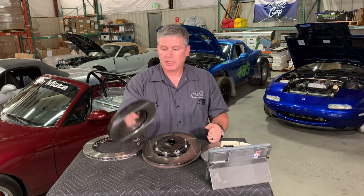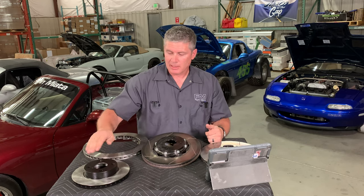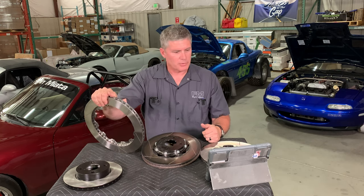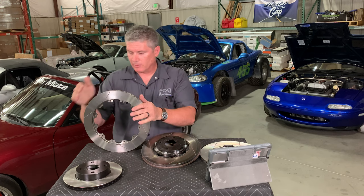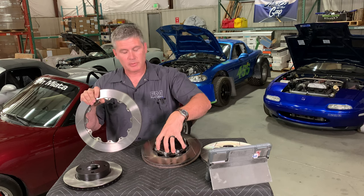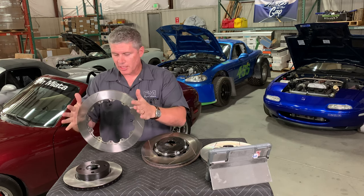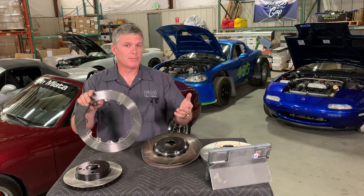The real upside of one-piece rotors is they're inexpensive — Miata front rotors in the 1.6 or 1.8 size, you'll get change from a $20 bill for the cheap ones. Two-piece rotors cost more, but you go for them because they're more flexible in design: you don't have to wait for someone to make a one-piece rotor that fits a Miata hub and is the right diameter. All the offset and hub fitment is taken care of by the separate hat, which is the center section.